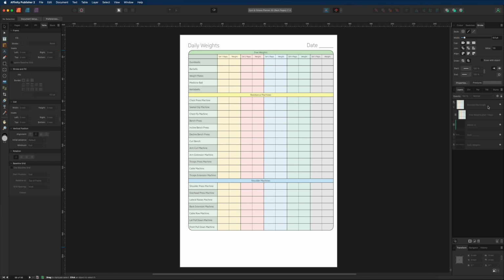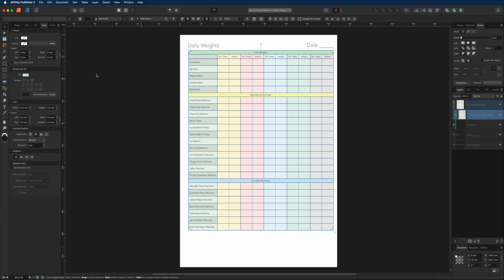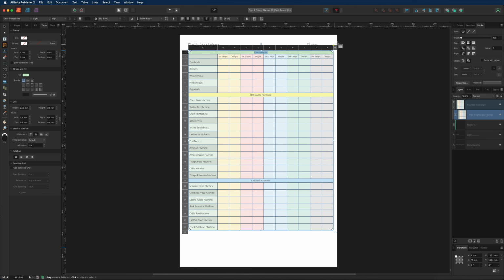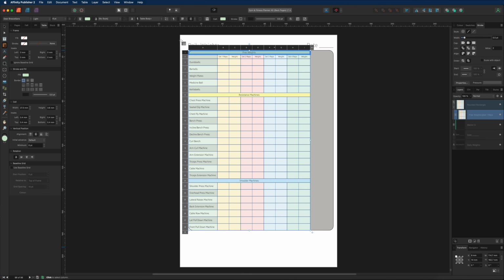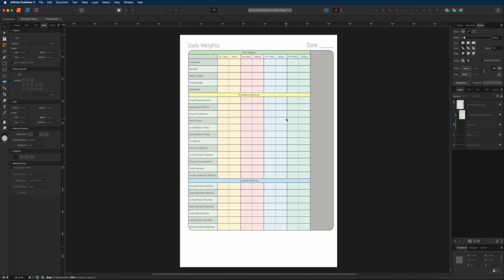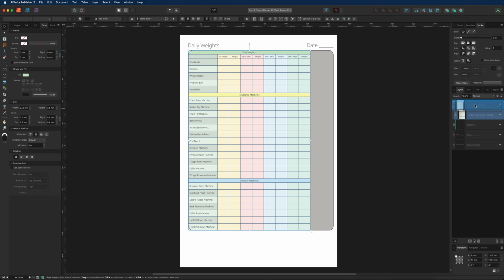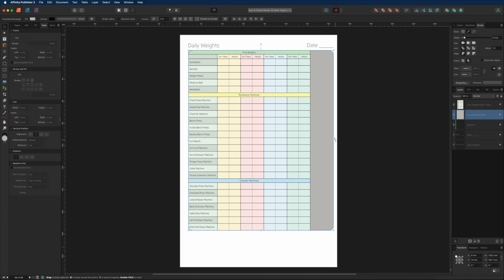And as long as you always have your rectangle selected, you can always come back and change the radius of your corners if you want to. Or select your table and start removing or adding any columns if you'd like to. Go ahead and take those ones out as well. And then we're back to the same problem we had before. So just drag your table back out of the rectangle. Go select your rectangle. Adjust that like we did before to fit the table. Just let that snap into place. Go ahead and drop that back inside the rectangle. And it really is as easy as that.